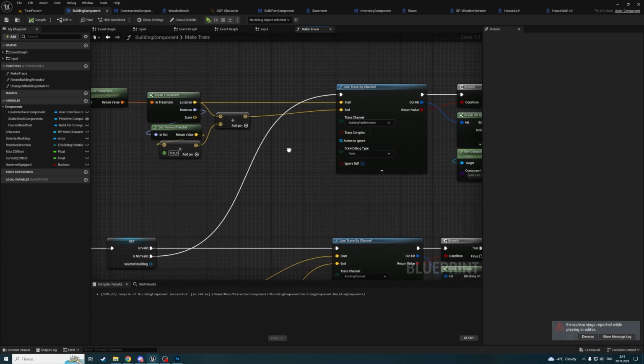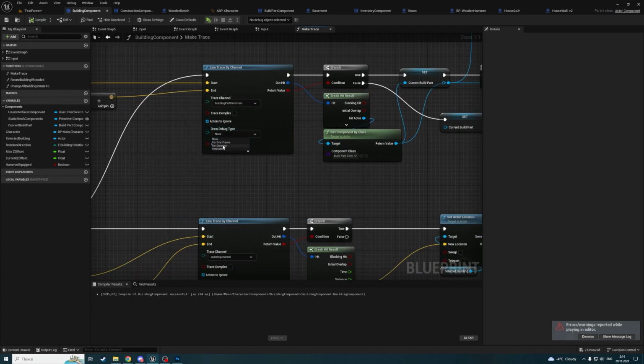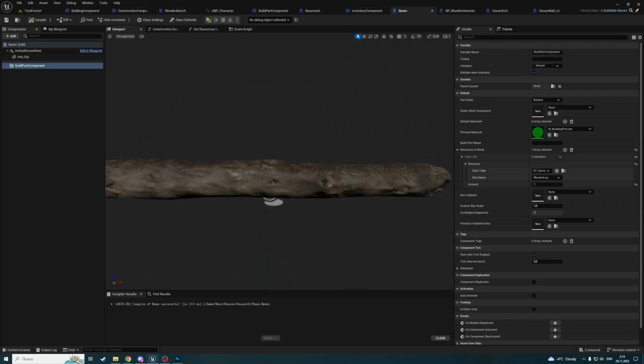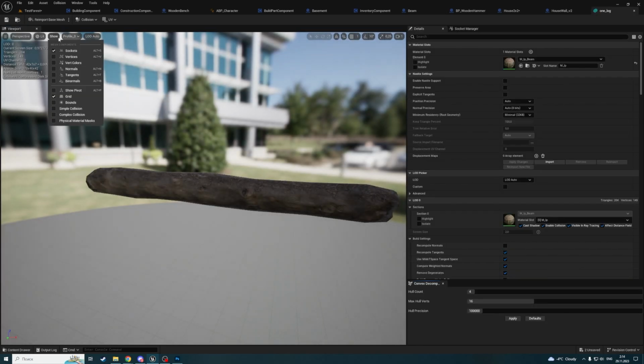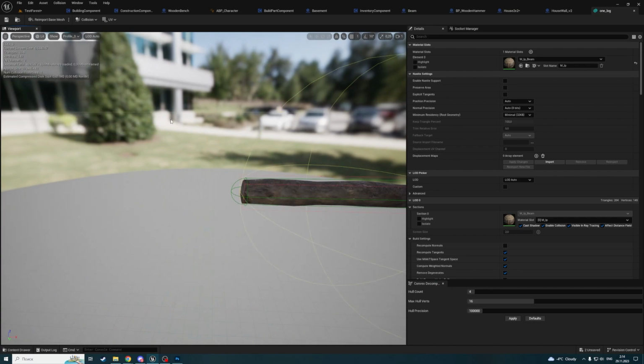I will debug this trace for duration, and for my beam I have simple collision and bounce.